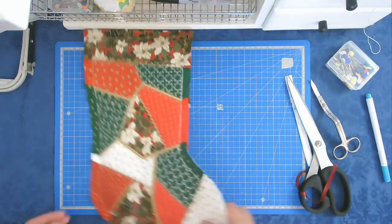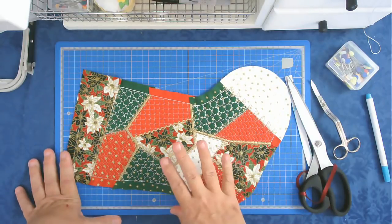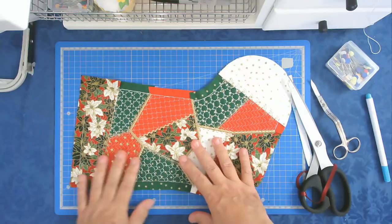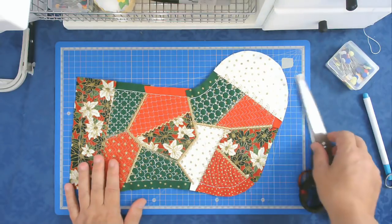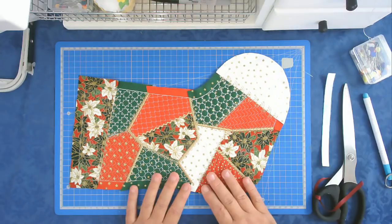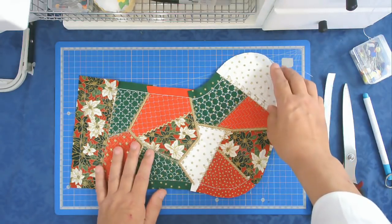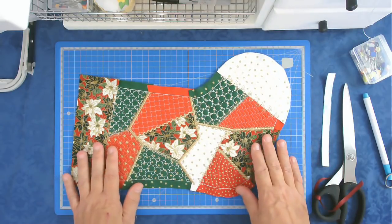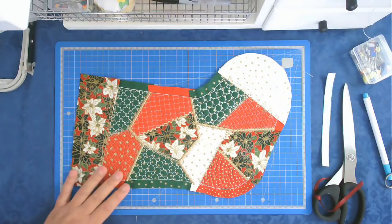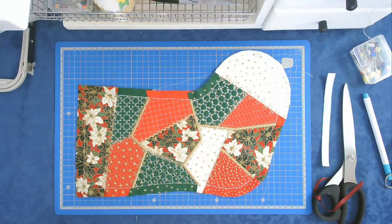So now I've got the template to be able to cut out the lining and the backing as well. For this one, I'm just going to do a plain back, putting a little bit of batting in between the lining and the back fabric as well. So I'll go and get the fabric and then we'll start drawing it out and cutting it out.